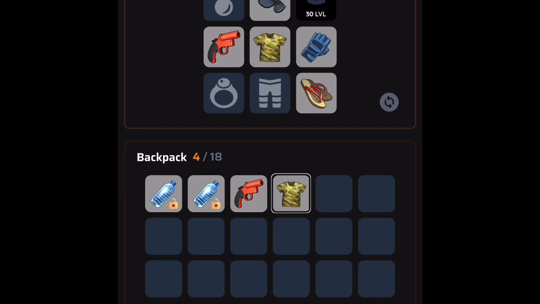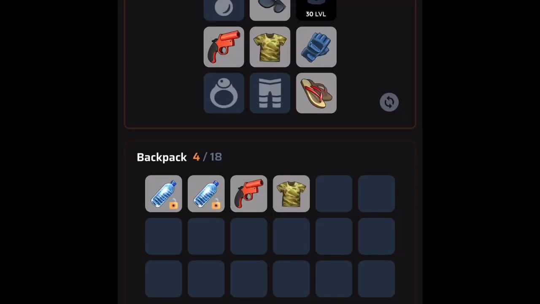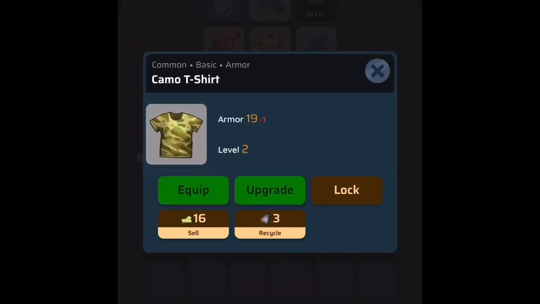Water bottle, common. Flare gun, common. Camo t-shirt plus 1, common. Okay, this is another camo t-shirt. Common, basic armor, camo t-shirt plus 1. Armor 20, plus 1. Oh, this is plus 1. Let's equip it. Level 2. Equip. Just a little bit better than what we had on. Flare gun, common. Camo t-shirt, common. Let's get rid of the old one. Common, basic, armor 19, minus 1. Level 2, equip. Upgrade, lock.